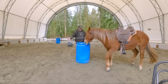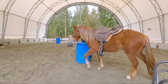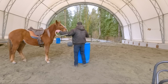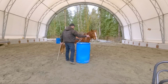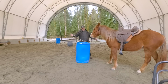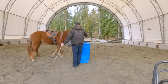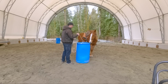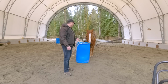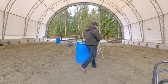And I could use the barrel as a way to protect myself if she were to kind of lose her mind a little. Come on, come back. There's a little movement. So that would be a technique you could use if you're kind of new, or you're especially worried, or you don't move so fast, and you know horses do move fast. So far so good.